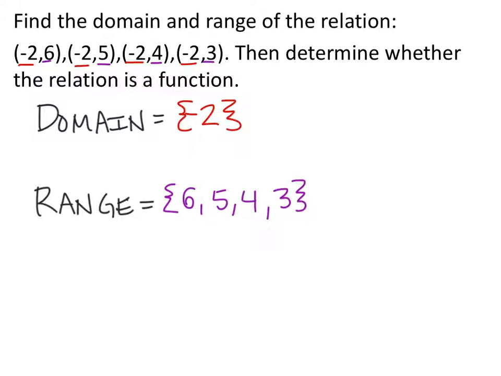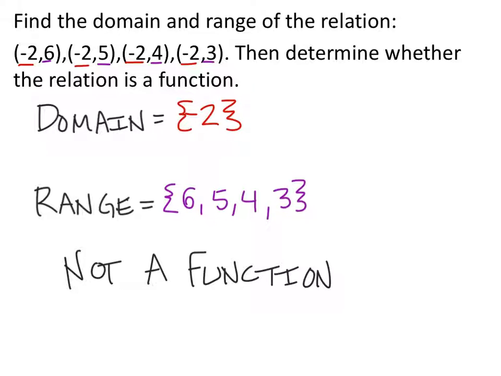So let's go ahead and look here, right? So we know we have this -2, which produced a 6. Okay, now on the other hand, here's a -2 that's producing a 5. That means if this was a machine, it would be malfunctioning. So this is not a function. And again, that just goes back to the fact that we have these -2's, which are producing, as it turns out, 4 different values. Input and output.